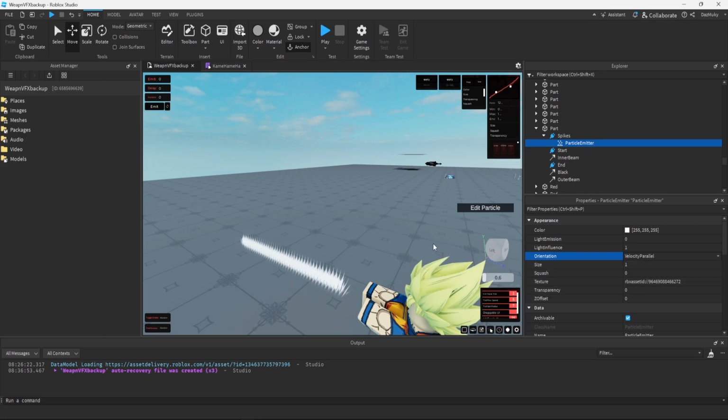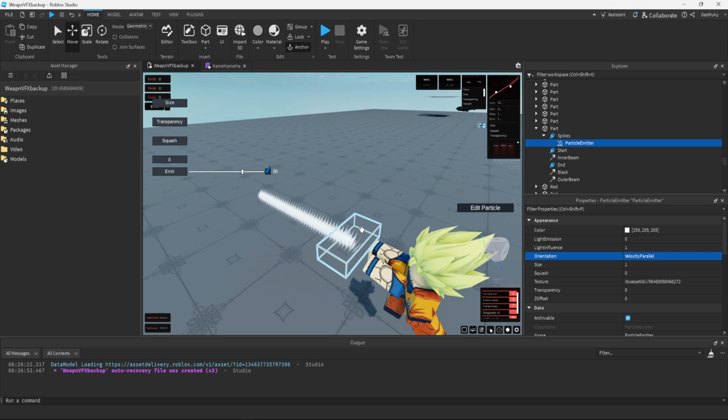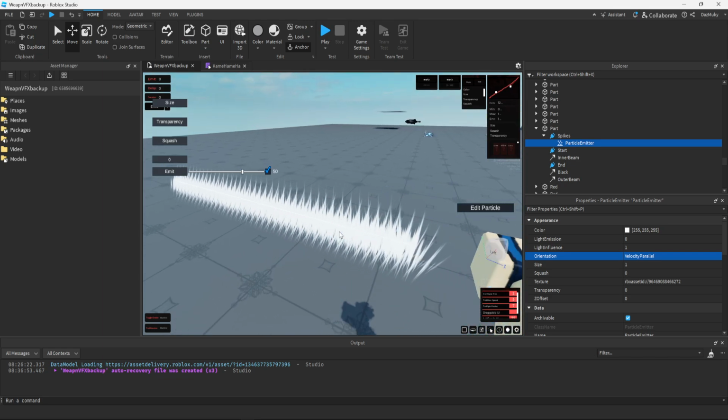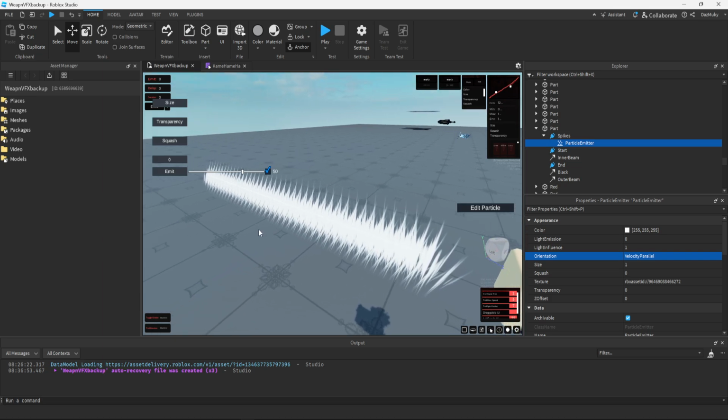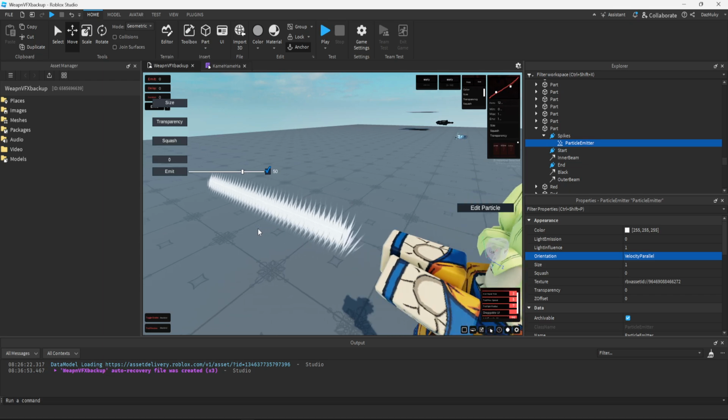Now what that's actually doing, there's a really great plugin that you can use to see what this is doing. It's called ROS particle emitter plugin. And if you click on edit particle, you'll actually see here a very faint white line that sort of previews where your particles are going. Roblox doesn't have this by default, sadly.